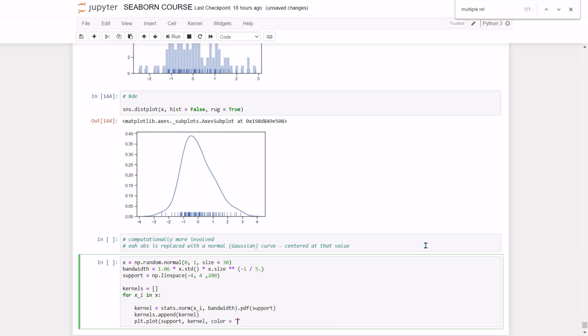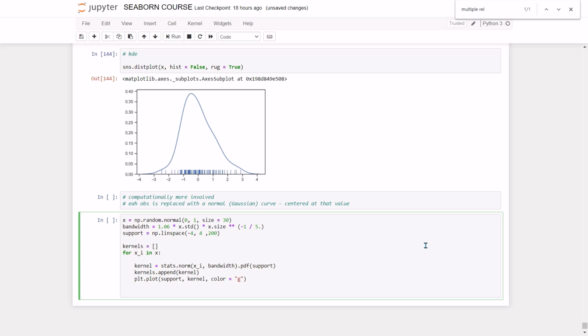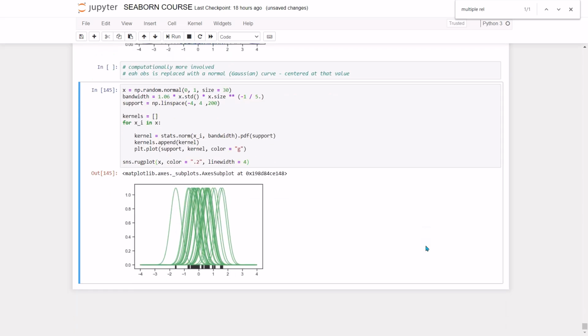Let's keep the color as green. So we're almost there. The final thing we want to do is to create our sns.rugplot(x). The color is equal to, let's say, 0.2, and the line width is equal to 4, right?